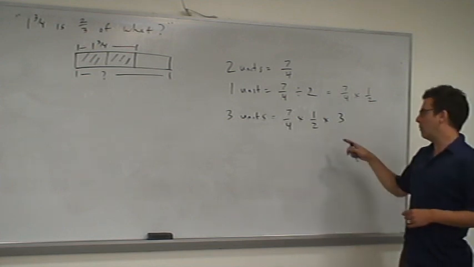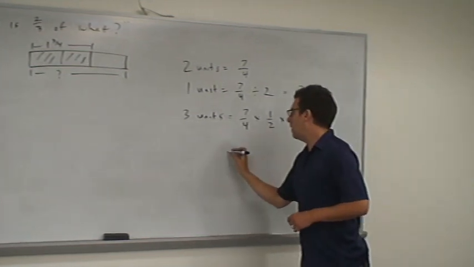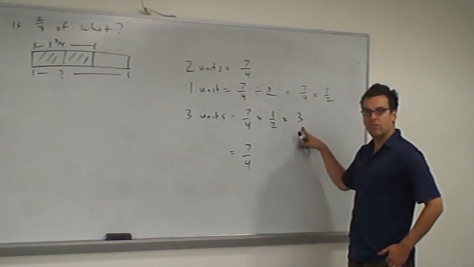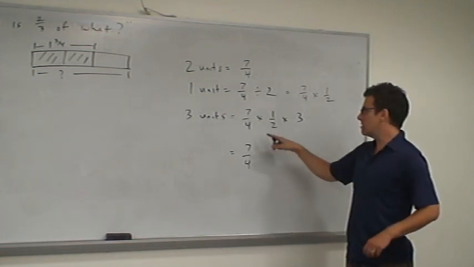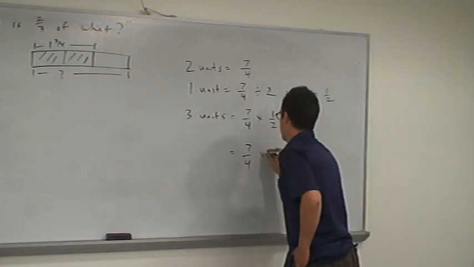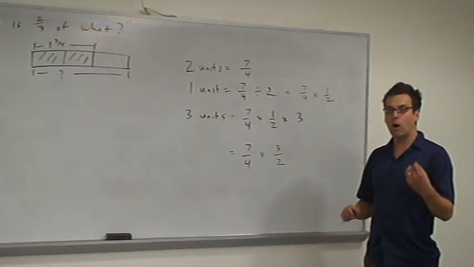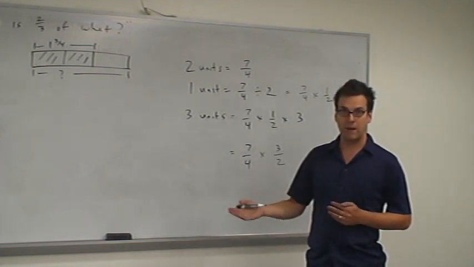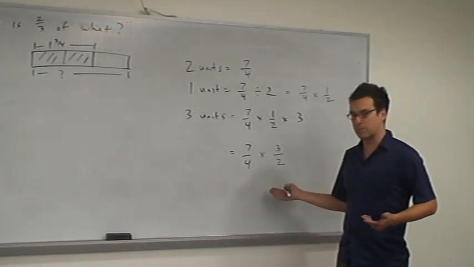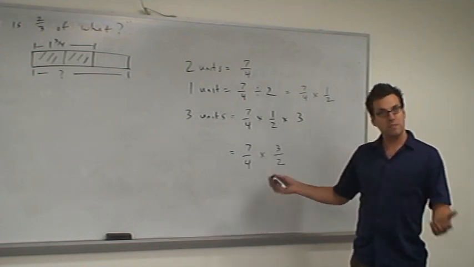Now, if we think about multiplying a number by a half and then turning around and multiplying a number by 3, well, we know from our fraction multiplication discussion that 1/2 multiplied by 3 is 3 halves. So 7/4 multiplied by 1/2 multiplied by 3 is exactly the same as 7/4 times 3 halves. This is what we wanted to get across, right? We started with the problem 7/4 divided by 2/3, and in the process of solving the problem, we see that the solution is the arithmetic 7/4 multiplied by 3 halves. Okay. And this is it.